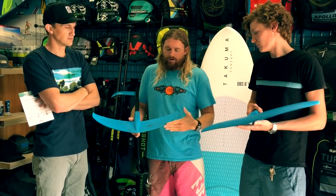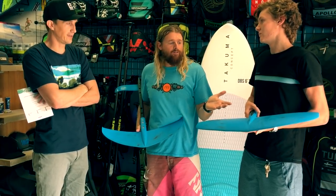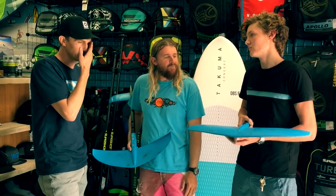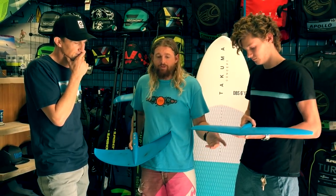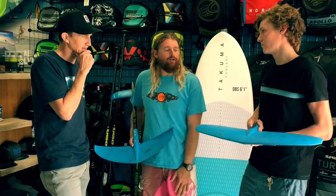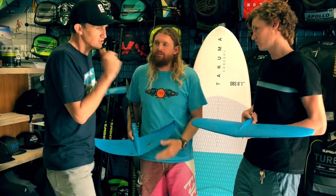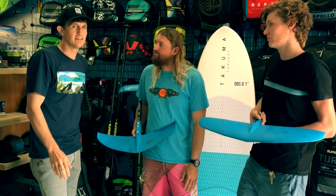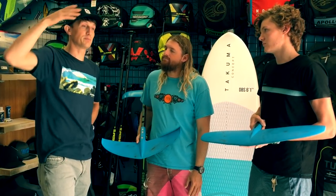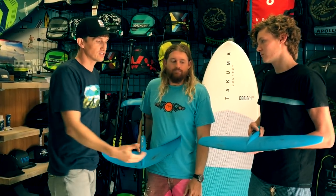The fact that they made it flatter gives it great roll stability. With something more curved you're going to have an easier time carving around, but the H2 is going to be more stable. When you're learning to foil, having that roll stability is definitely something. For kiting — slow speed, bigger rider — if you're looking to get in lighter winds or as a heavier rider, it's definitely a good foil. But it's definitely slower overall than the hover glide or H1.